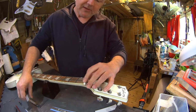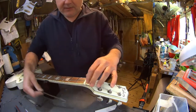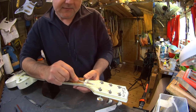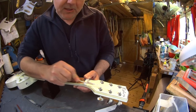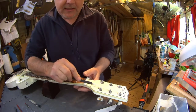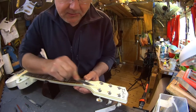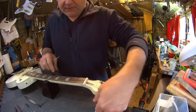We're just on the mark there. I'm going to stop with the help of the triangular file. So again, I'm going to just help start this one because we're on the reverse nut, so I've got the finest of slots here, which I'm going to mark out with the triangle file, and then I'm going to go with the 48 file here to cut it. Now, the 48 file cuts quite slowly, so it can be quite difficult.